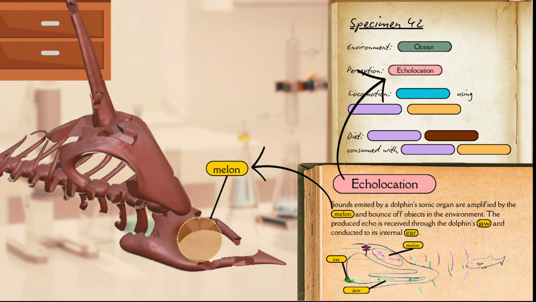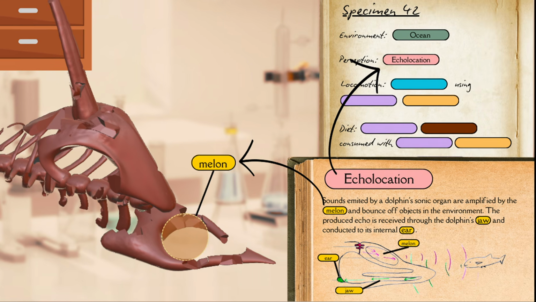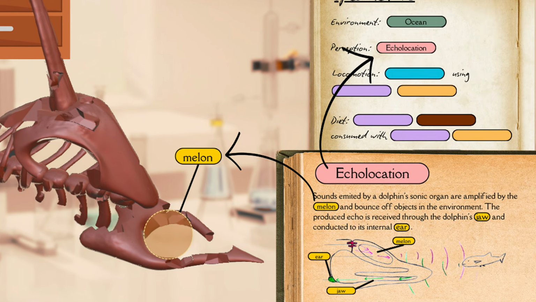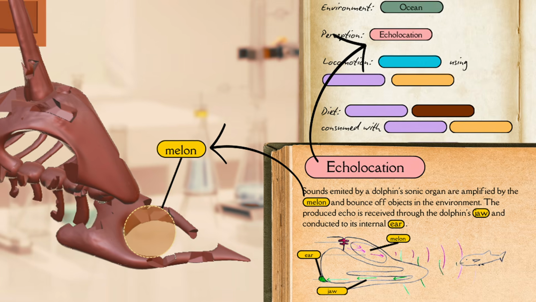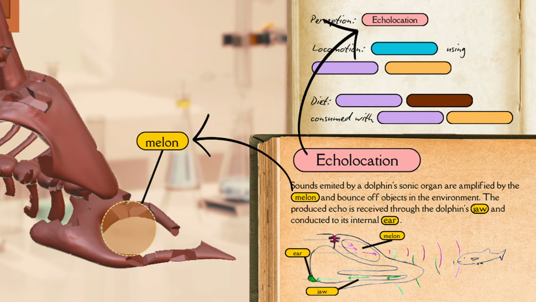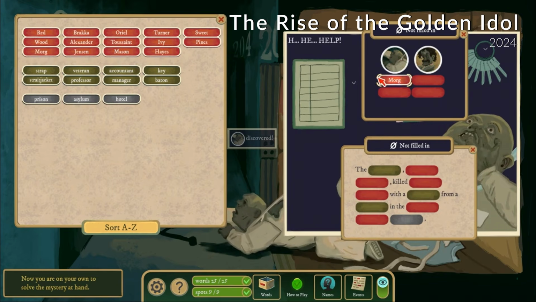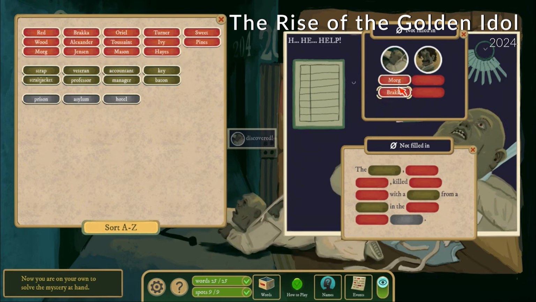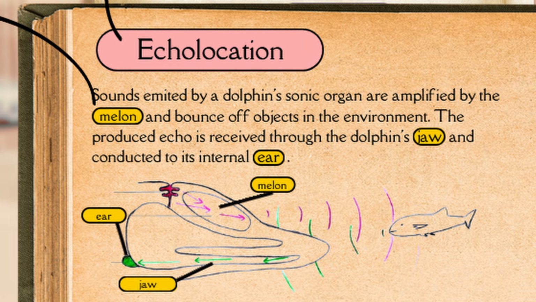So now, how are those books meant to be used in-game? I want players to be able to pluck important words and concepts straight out of the pages to fill in the answers of the deductions. So similar to the Golden Idol system, but getting the words straight from the text on the pages. So I would need to define some words inside the text as keywords that would then become those little interactable capsules. Now, I have been warned in my career that text is awful to deal with in games.